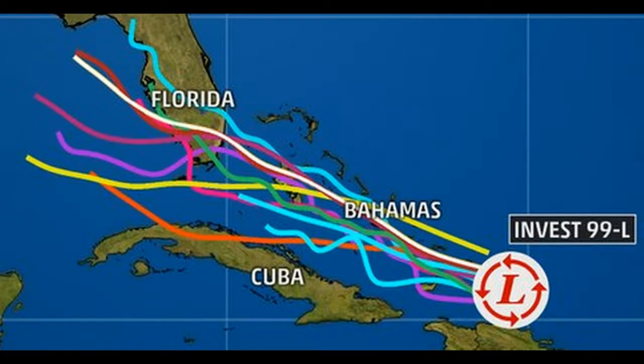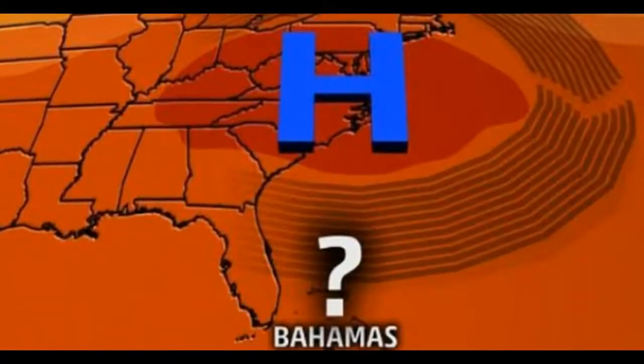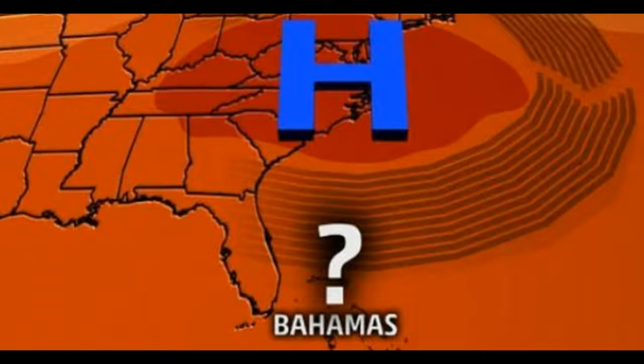So why will this not continue up the East Coast and do what the last system did? Because of this massive ridge of high pressure. Now, this massive ridge wasn't in place as the last system was coming through. It's moving into position, as you can see here. Now they're talking by Friday, Saturday. This high will be positioned right here, and the system's going to come up and hit the Bahamas. So if it forms into a tropical depression here, we're really going to have to sit here and watch day by day to see what it could potentially bring to South Florida.